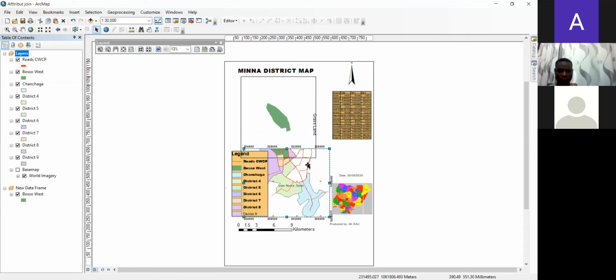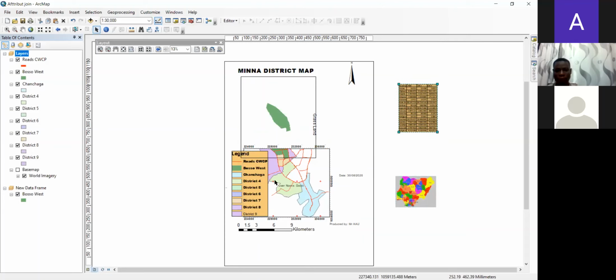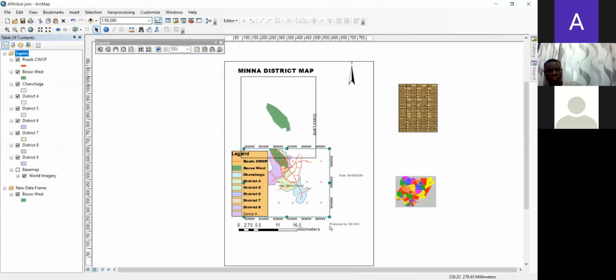But I have to change the scale of this one because I've made it smaller. Let me remove all this stuff here. I think we're done with them for now. So I can reduce this scale to make it maybe 1 in 50,000. Let's see how it would feel.